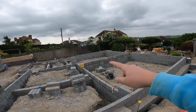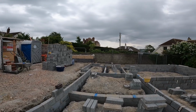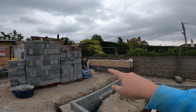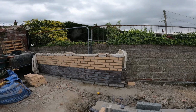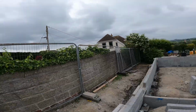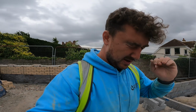Matt started with the internal block work, and you can see over there what I've been doing today is a few brickwork test panels, silver sand, pit sand, and grade A. Not sure if you can see, but there we go. So there'll be a separate video building all them and explaining why we're doing it. But yeah, been quite a productive week.